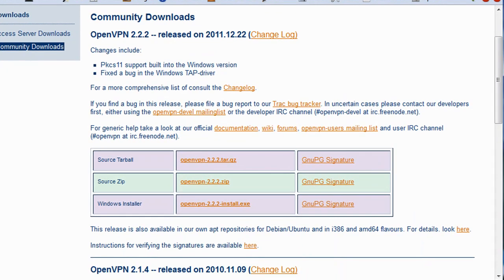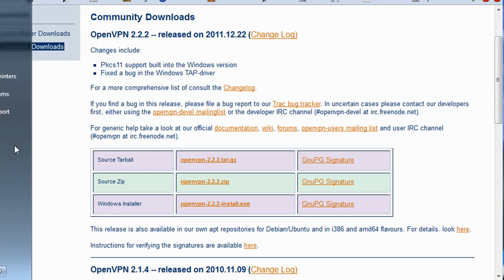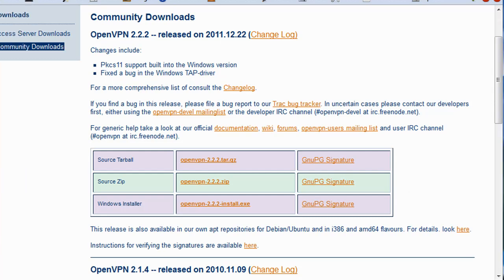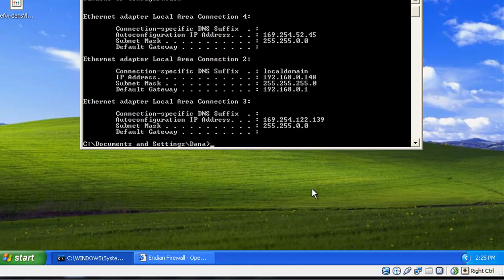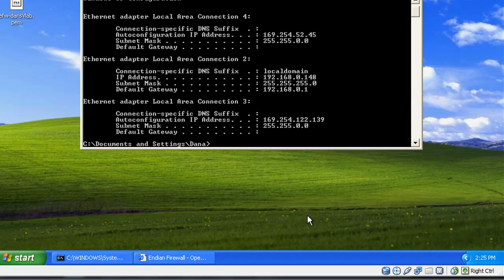And once you have it installed, it will run in your system tray like I have right here, or you could open up start programs and look for OpenVPN, and you want to run this right here. Now we're going to need to set up a configuration that allows us to VPN into our private network. So I already have the OpenVPN client installed on my computer, and you can see it here in the system tray, there it is right there, but we still have to create the configuration to actually connect to the desired VPN connection. So that's what we'll do now.